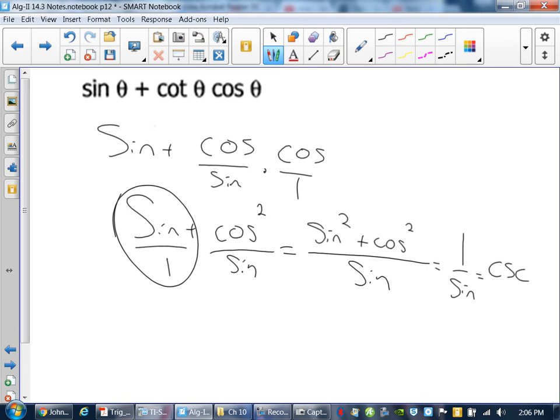Same deal here. I have addition between the two, which means if I want to do that, you're right. Go to all sines and cosines, see if you can create some common denominator and try that. And it's always a good idea if you want to get a starting point: if you have combinations of sines and cosines, and then along with that, a tangent or a cotangent, to rewrite everything in terms of sines and cosines, if possible. Because then you can combine things. You might be able to simplify things and go from there. That's a really good strategy to start with. So if you're just doing that as your first trial, which might become your first error, you're fine. Okay?